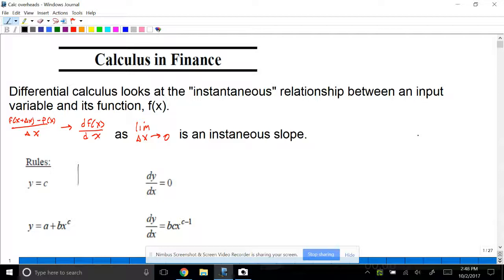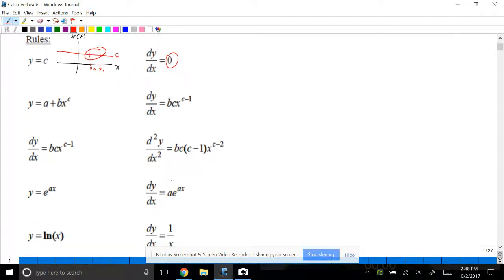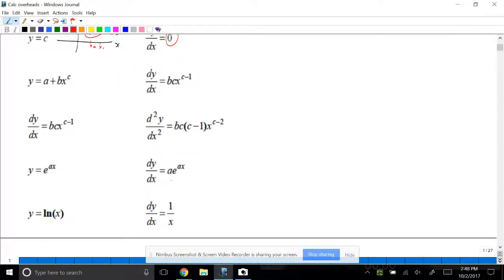All right, so if we have x over here and f of x for a constant, f of x is c no matter what x is. So if we change x from x0 up to x1, it's still equal to c. So the change in c is going to be 0. A change in the constant is 0, as x changes the constant stays the same. Well, it's a constant.